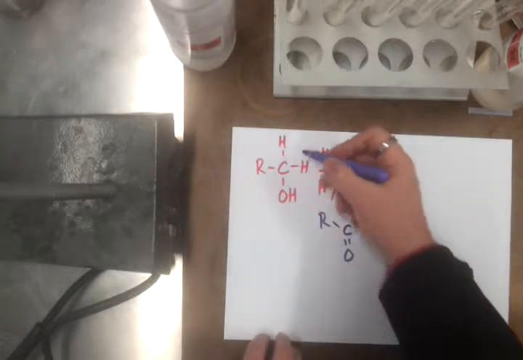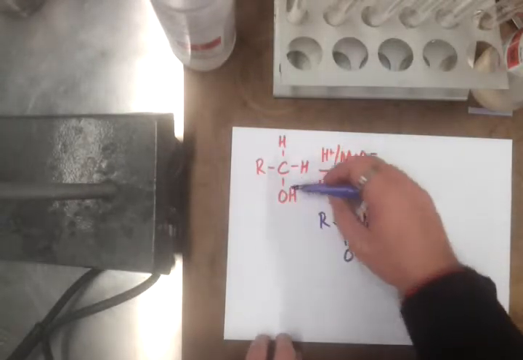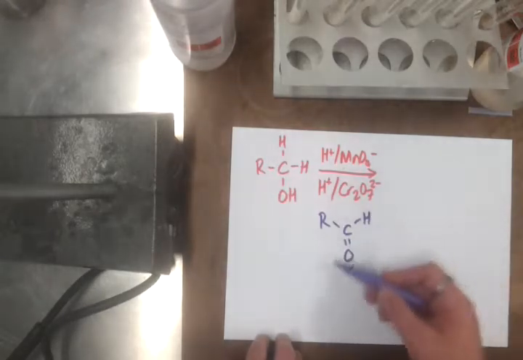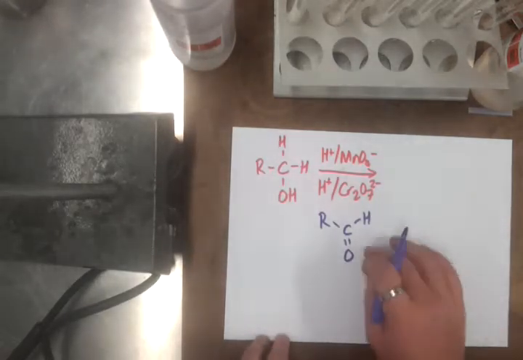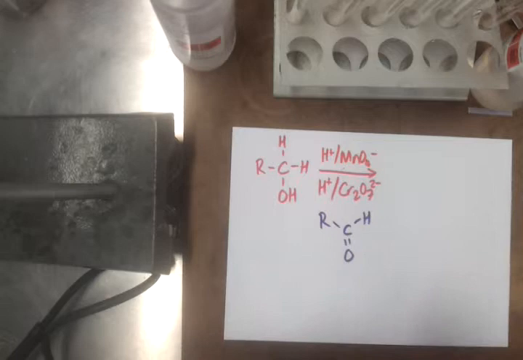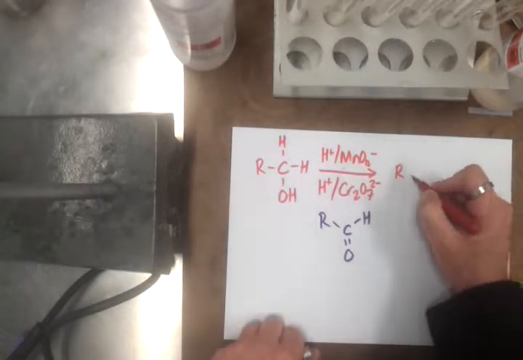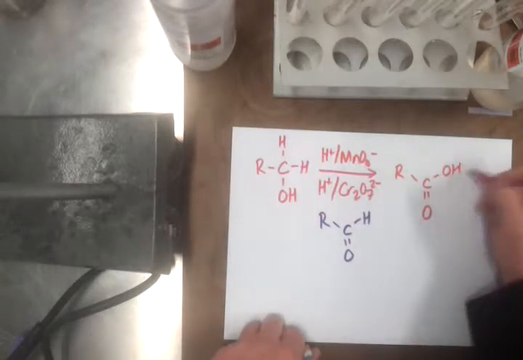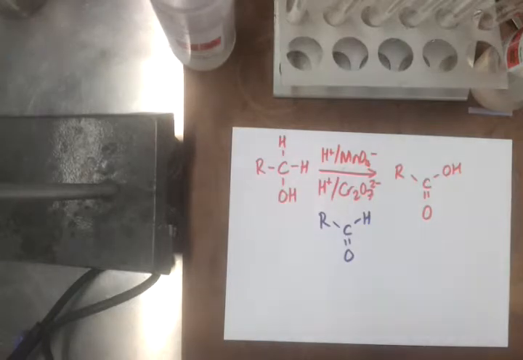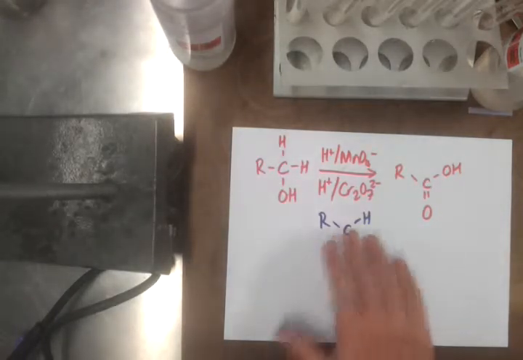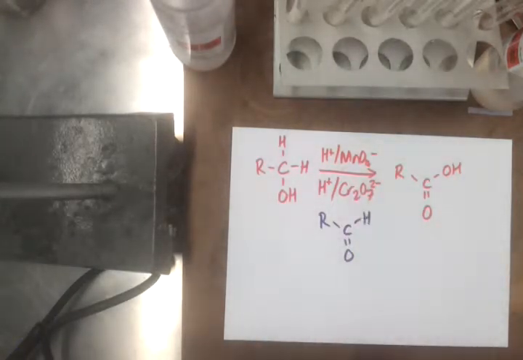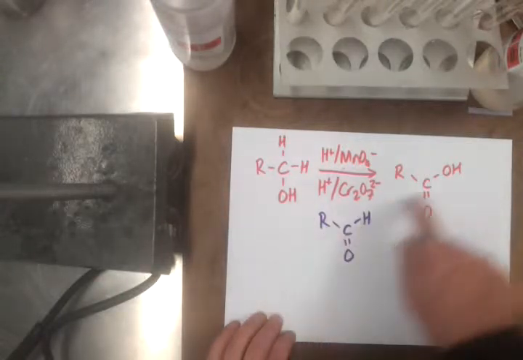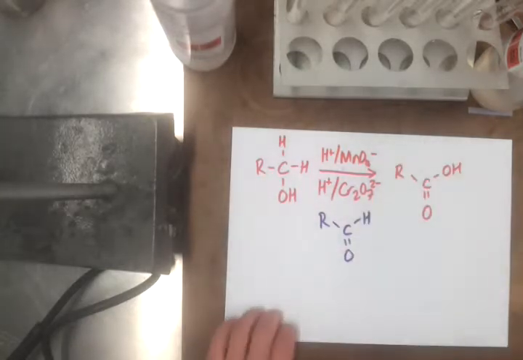So you'll see that it's lost a hydrogen from here and a hydrogen from here, and a double bond has been formed to make this. We don't learn about aldehydes this year, so I just say it in passing. Ultimately what ends up happening is you end up with that double bond staying, and now this hydrogen becoming an OH, and we get our carboxylic acid. Now, quite a lot of heat is often required, especially in the dichromate way to do this, but also heat helps drive it past the aldehyde stage all the way to the carboxylic acid.